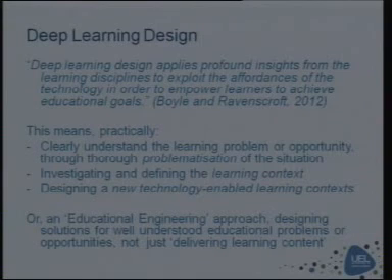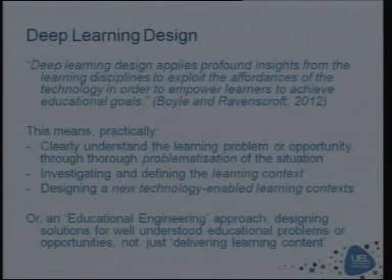Well, coming to this approach of deep learning design, one of the key drivers behind this idea is that learning is fundamentally a psychological and educational concept. It's not just linked to technology and content. So to give you the more complicated definition, and then I'll explain it in simpler terms, deep learning design applies profound insights from the learning disciplines like psychology and learning science to exploit the affordances of technology in order to empower learners to achieve educational goals. Okay, that's a slightly complicated definition.